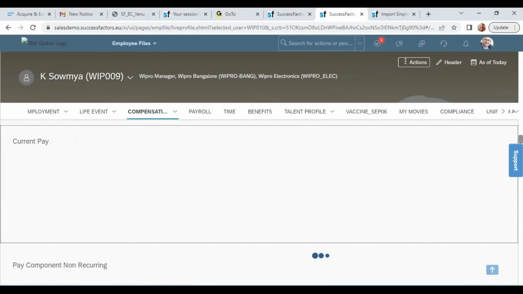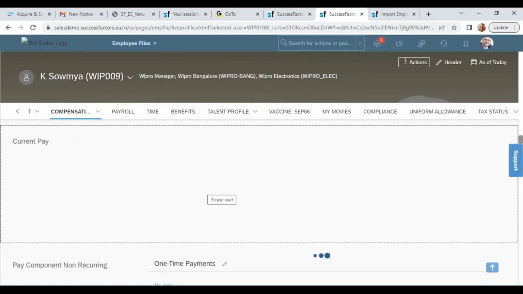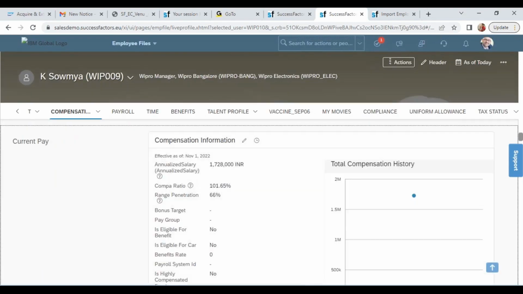This user ID was maintained as WIP 909, whatever it is. The username was also maintained the same initially. Yes. With the incremental load, it has changed to K Soumya. So my question was, when it is adding up the record, will it maintain both names or only one? That was what I was thinking as per the definition. Now, when I uploaded personal information, did that person contain a personal information record?